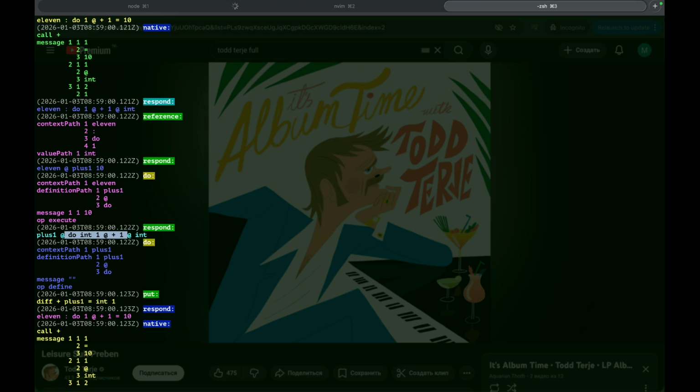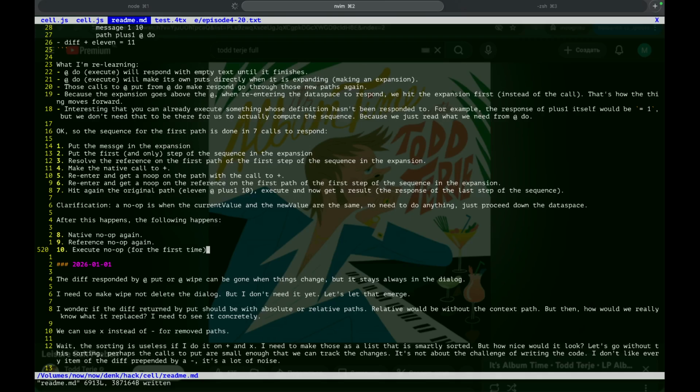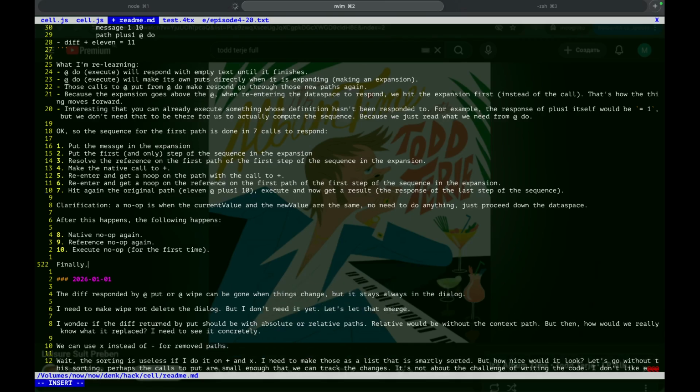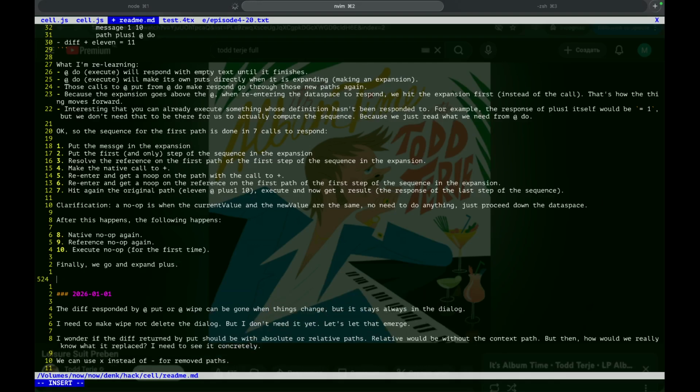So we execute the knob for the first time. Perfect. And then we hit plus. Finally, we go and expand plus 1.